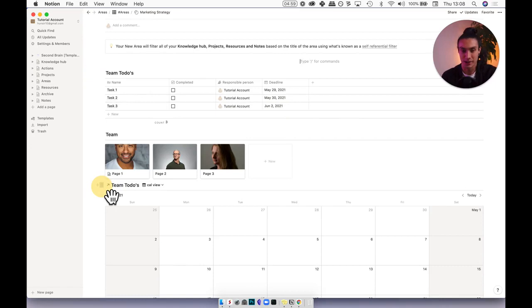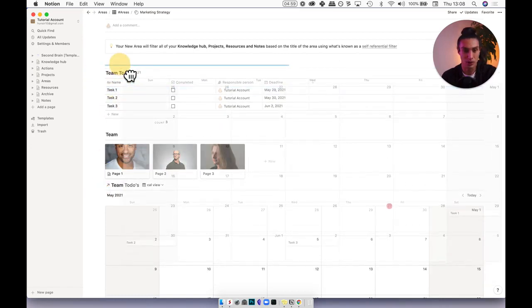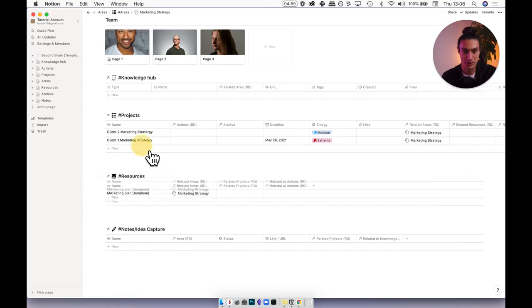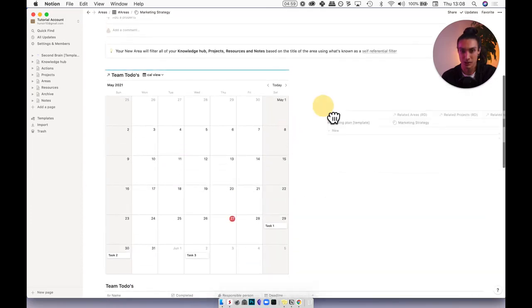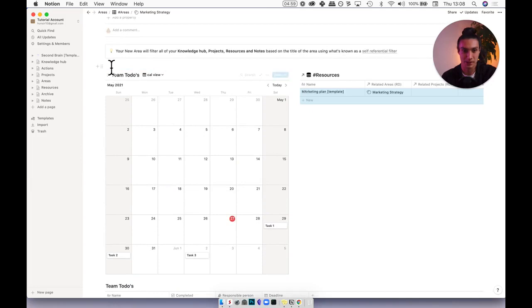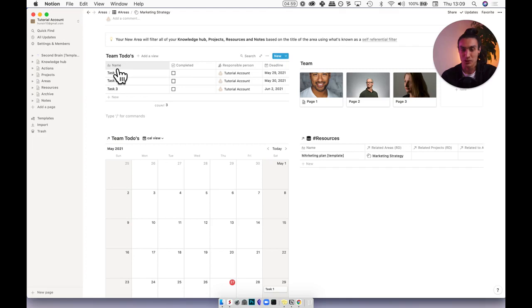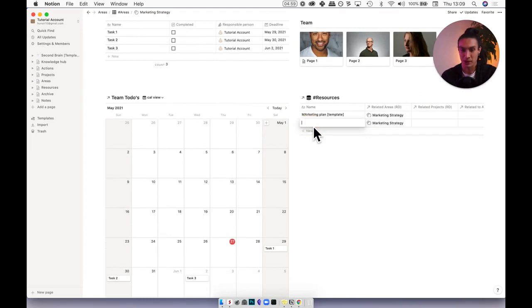I'm going to move my calendar into one of those columns and see how the line only goes halfway across the page. Great. And then I'm going to move the resources database up to the second column. Nice. I'm going to do exactly the same with the to-dos and the team gallery. Nice. So this is shaping up to be quite pretty now. I've got my to-dos, I've got my calendar, I can see who my team is. There's a bunch of resources here. I'll make a couple more just to make it look a little bit more realistic.